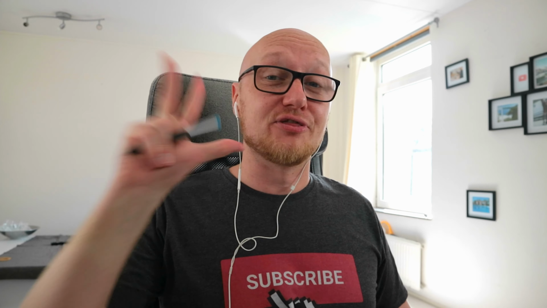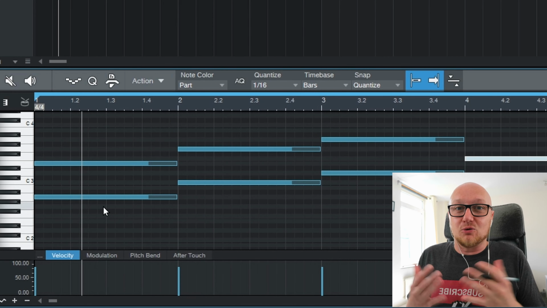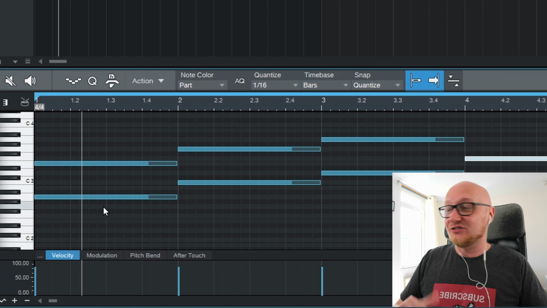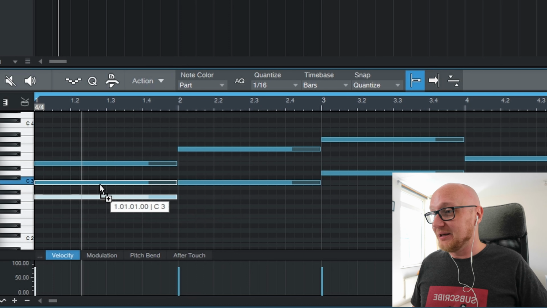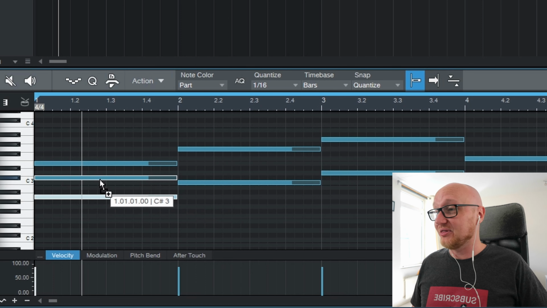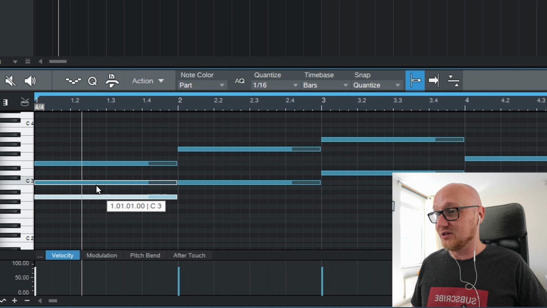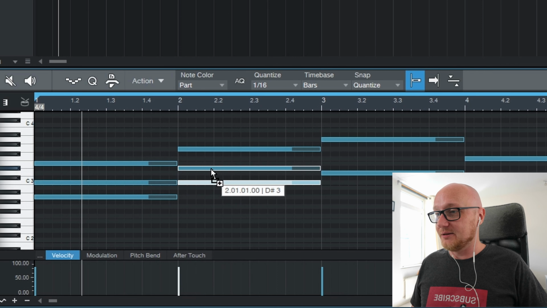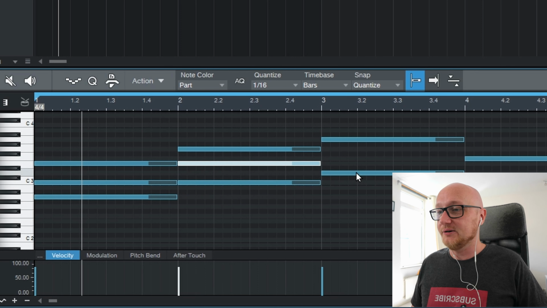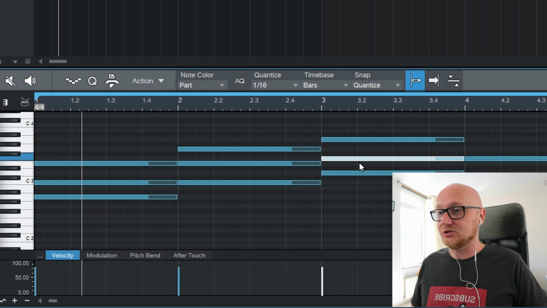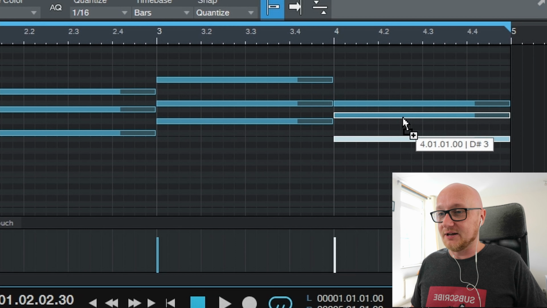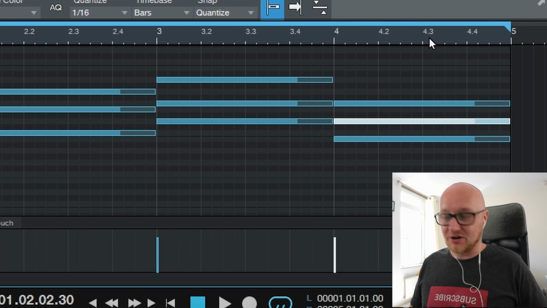Now we're going to add the third note, and the third note has to be in the middle. Where is the middle? Well, the black note in the middle determines that, because we can't use black notes, remember? So the middle is here, but this one is black, so we have to use this position. Over here, in the middle, it's here, but this is a black note, so it has to be over here. Again, the middle, but it's a black note, so this one has to be it. And over here, in the middle, here. Now let's hear how this sounds.